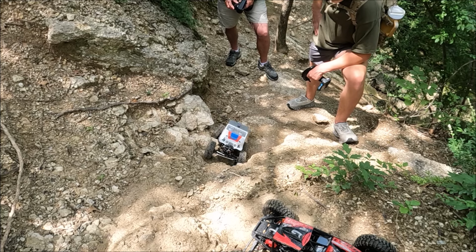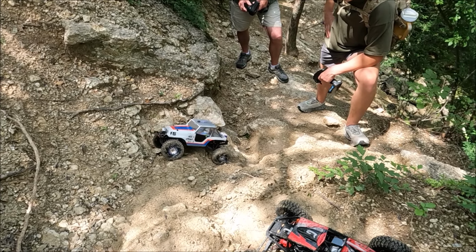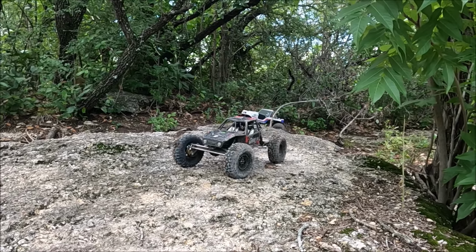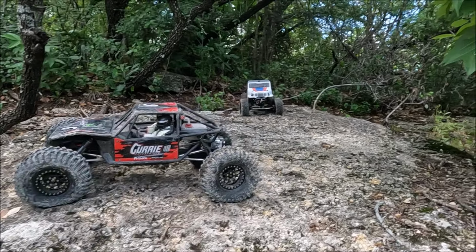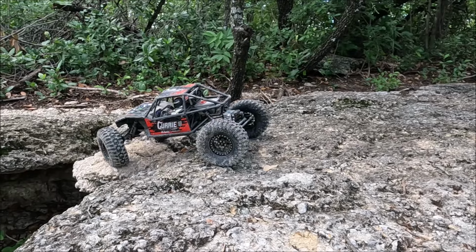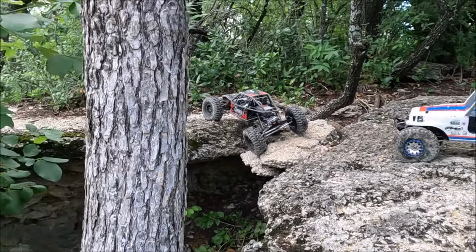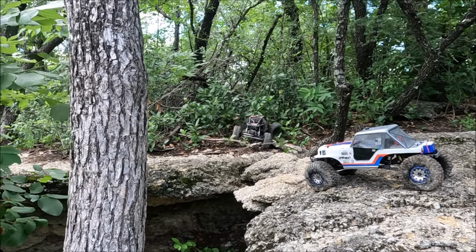Coming towards your left. Yeah, I got out of it too early. I was thinking I was going to climb the wall and flip. There you go. A lot of times you're tempted to let it hook to the right, and then that big rock right there will just slide you right off it. Have to swing way out wide to keep yourself aligned with this. Yeah, well, there's not so much a gap. See where that left rear drives, and sometimes it'll take your whole truck with it. Just flip you over backwards, you know.